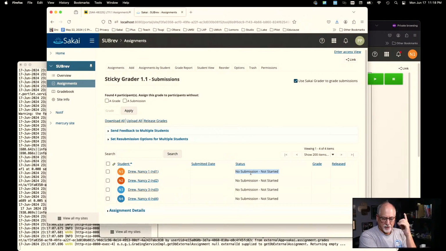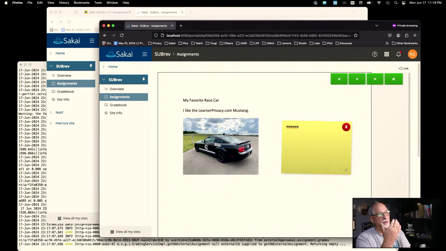But unfortunately, the problem there is LTI 1.1 doesn't have a concept of a submission. The only thing it's capable of doing is sending a grade. And so she's expecting, because the submission happened in LTI 1.1, there is a way to send a grade.